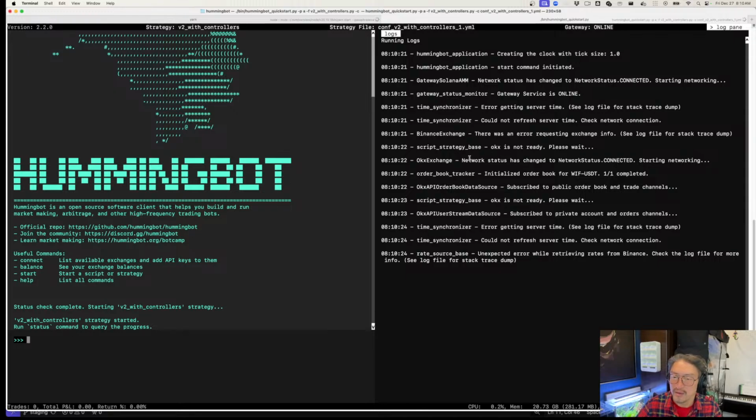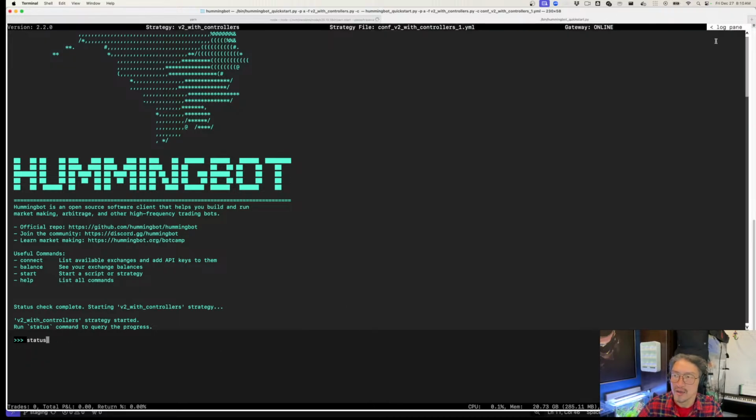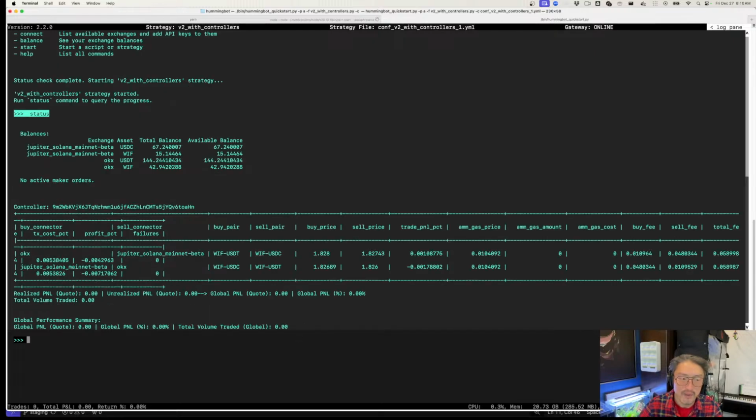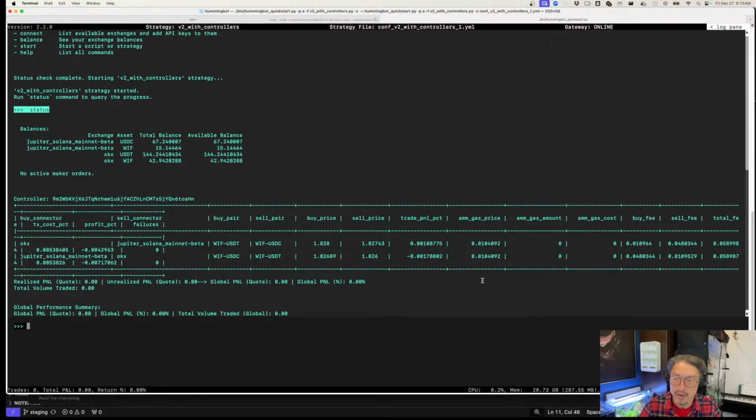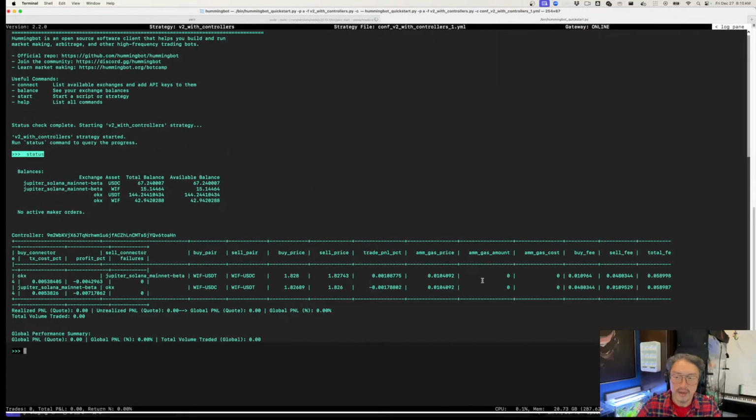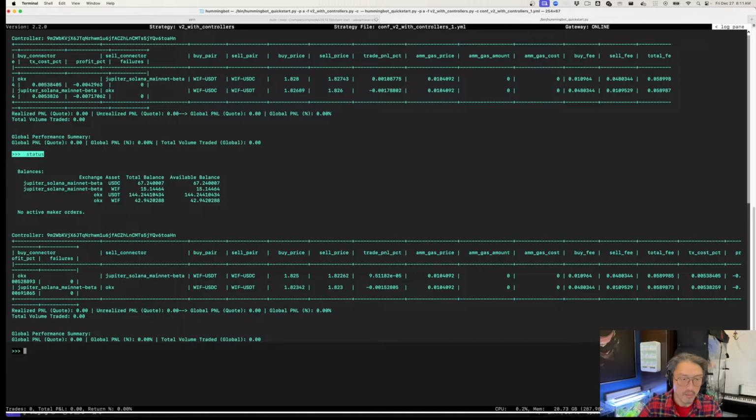So what Hummingbot's doing now is initializing the order books, and it's pulling the two exchanges. I do get this error in terms of fetching rates from Binance because I'm in the US, where Binance is restricted. But I believe that is not used here because we're using OKX as a rate exchange. So we already see the arbitrage is happening. It's already assessing the arbitrage right now. So I'm going to make this a little smaller so I can see the whole thing in one table.